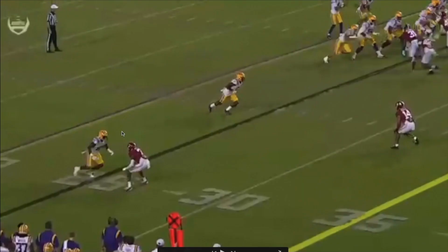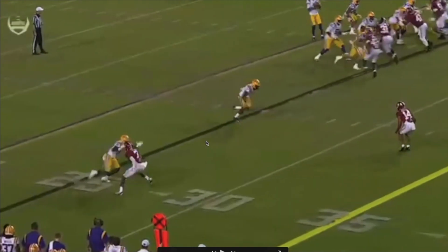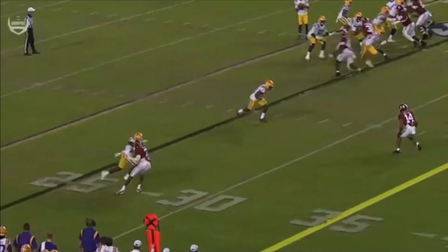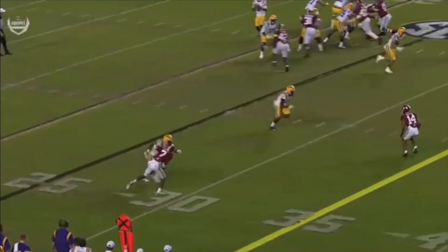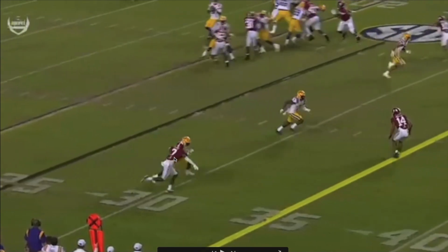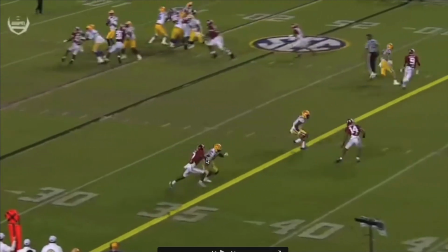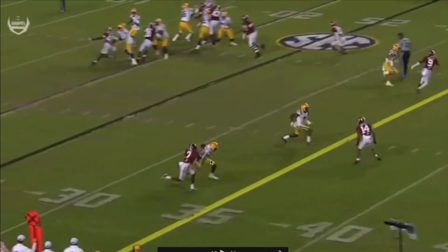Next rep here, right here. So we're looking at, like I said, great hands, boom. Receiver tries to take an inside release. He throws his hand out, moving laterally. Then he lands his outside arm on this outside shoulder, playing with outside leverage. In good position here, but we do see this grab right here on the inside of the receiver's shoulder pad, and he doesn't necessarily have to do that. That could get called.